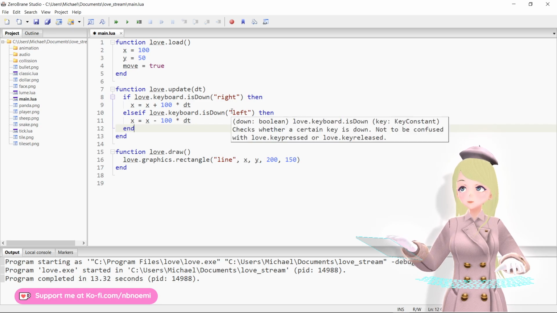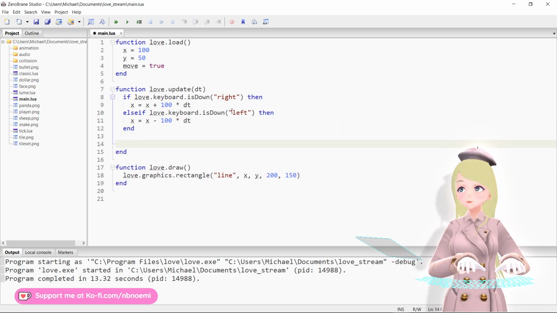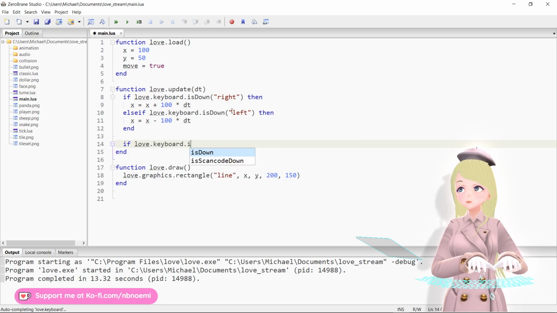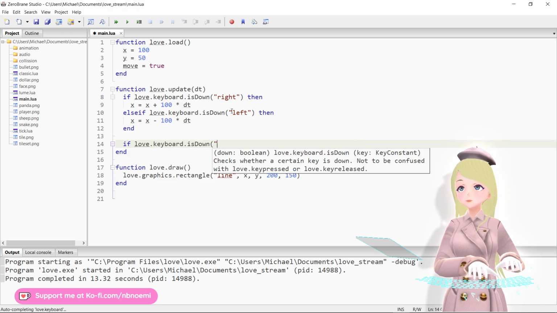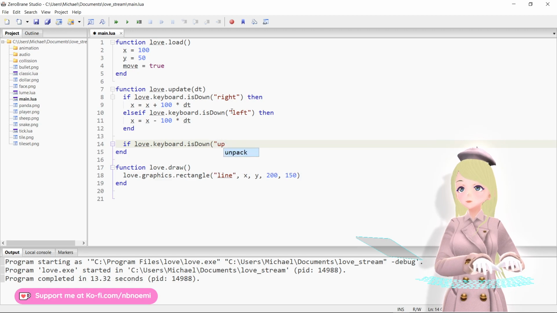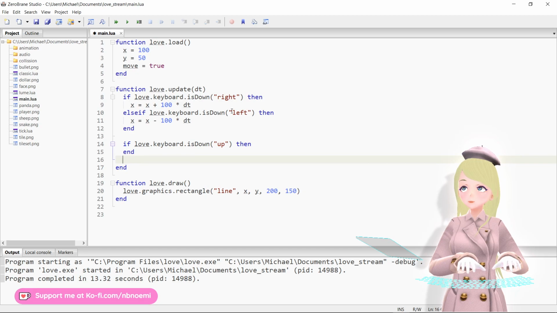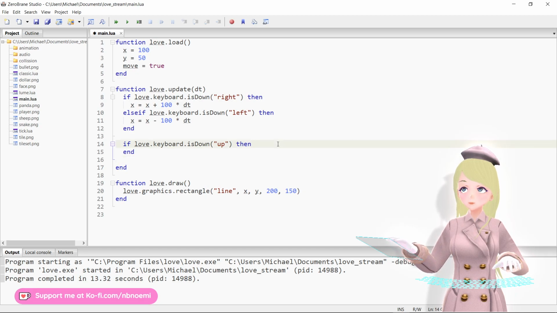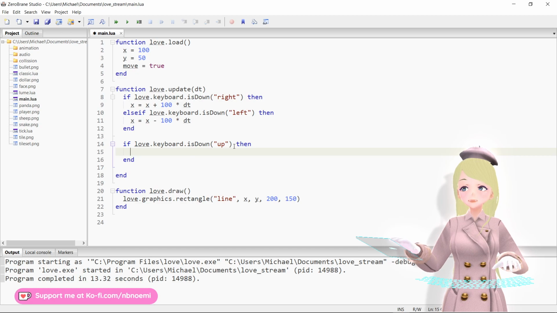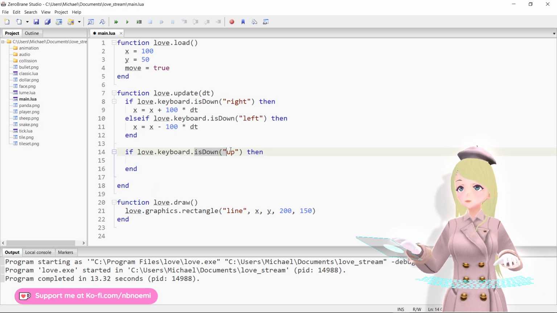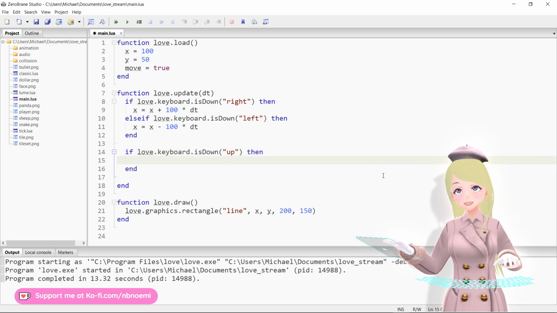So if the keyboard button up is down, what?